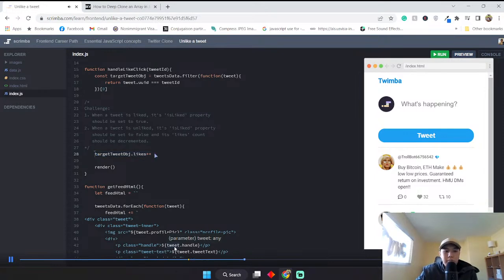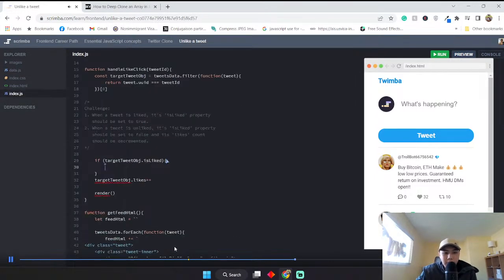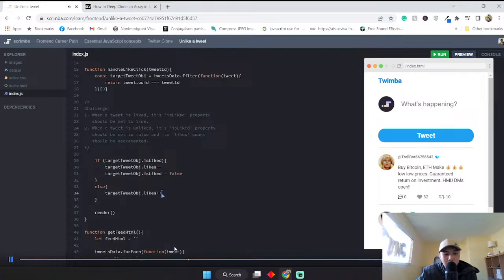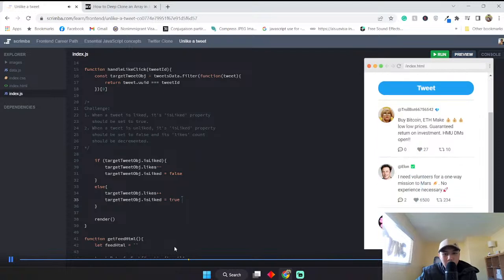When the property is set, this will execute, and what we want to do in here is actually decrement the likes count, because in this situation the tweet is already liked. So I'm going to copy this line of code here and fit it into the unlike branch, and the likes go back down to 20. Reduce it by one, and flip the booleans.